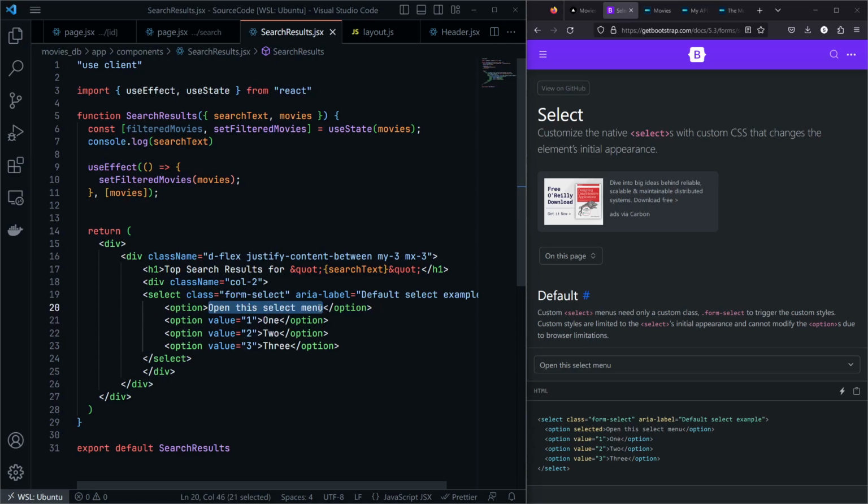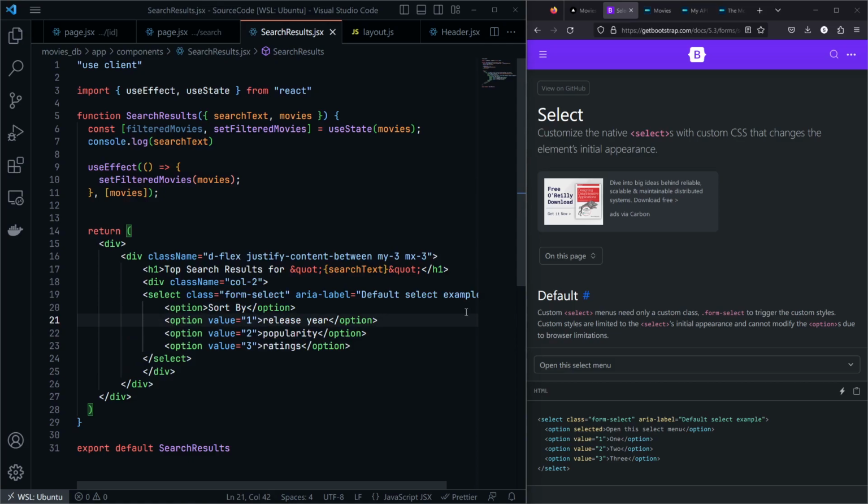Then here we can keep it like sort by, and then for values, we need to sort by release year, and then popularity, and then we can sort by ratings.